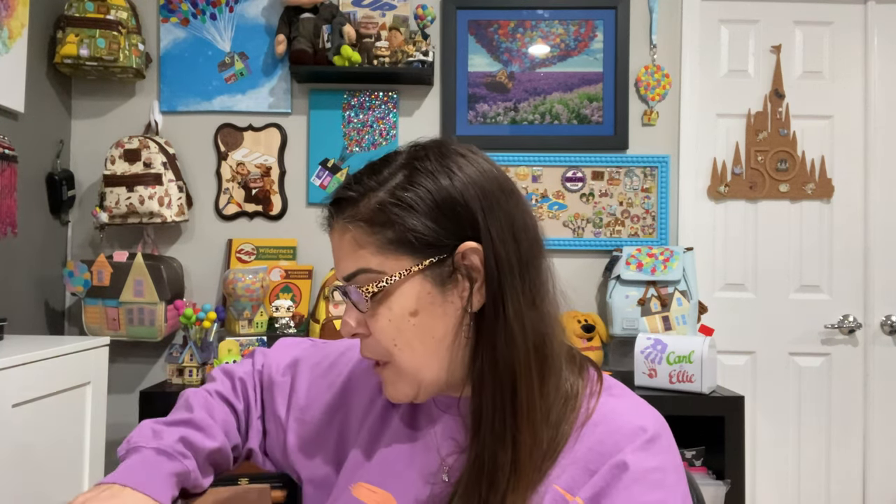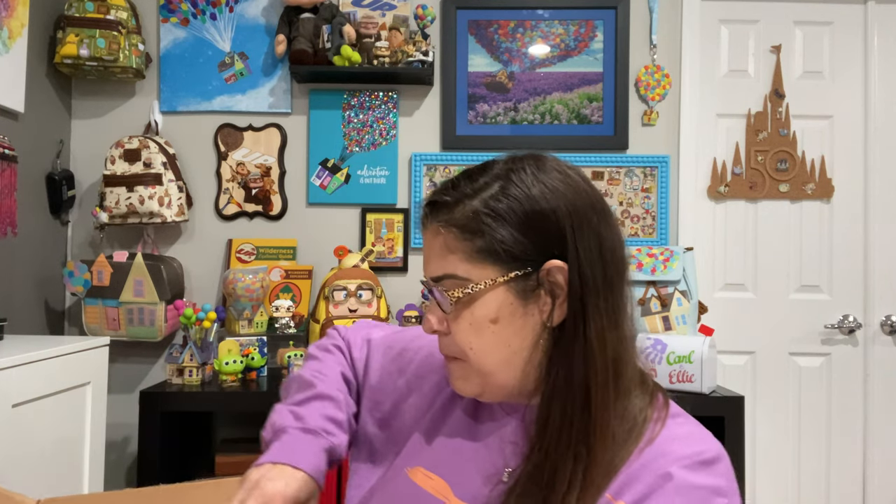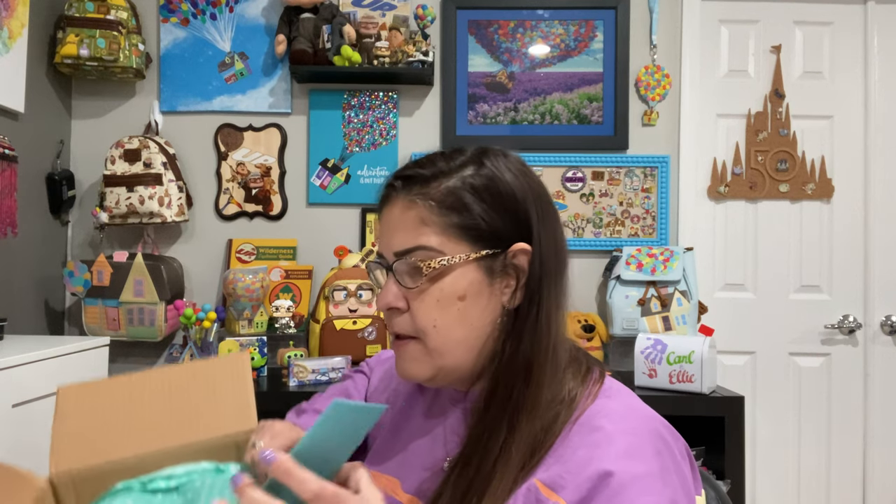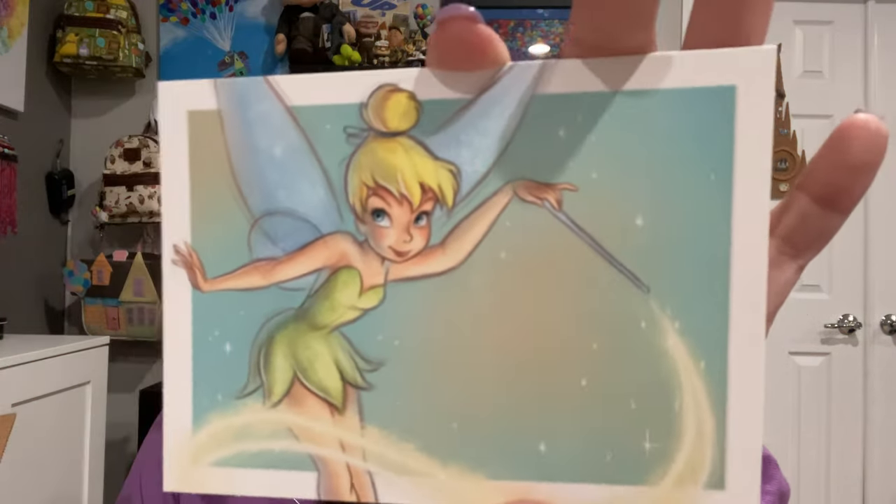Let's dive in. I hope I cut open the right side, but we'll see. I've just got some packing paper here. She reused the 707th Street box. There's a card — let's do that first. Every time I put something down on the table it's shaking, so I'm going to try to do that lightly. Oh, that's so cute — look at the little Mickey sticker on the back. This is adorable. This is such a pretty card — it's Tinkerbell, but it's like a hand painting, almost watercolor-y. So, so pretty.